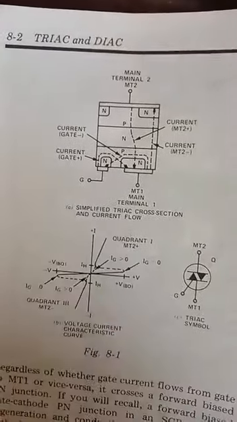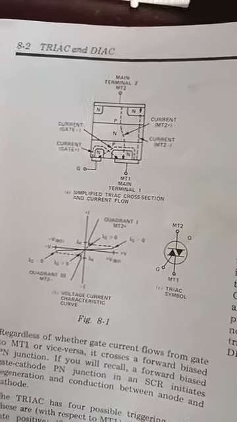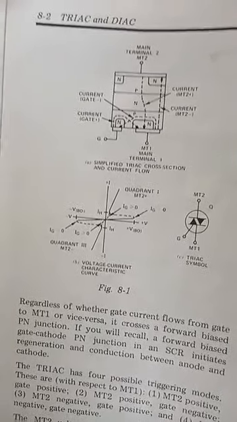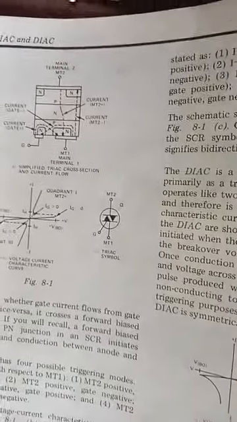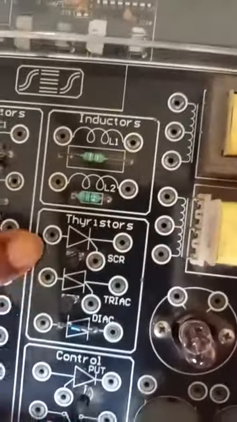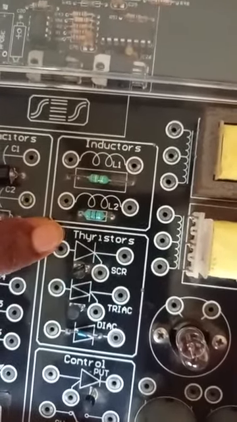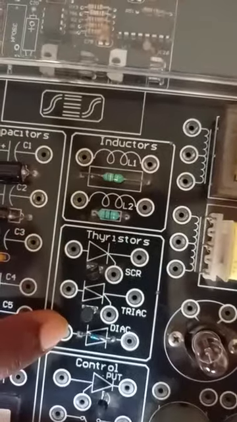And it can conduct in several ways. Though sometimes Triac looks like a transistor, Triac is not a transistor, it is a thyristor. Let's see the difference between the two. I think we have one electronic material here that we can use to explain that. Look at it. We have thyristors. We have silicon control rectifier, which is a thyristor. Triac is a thyristor. Diac is a thyristor. These are thyristors, not transistors.